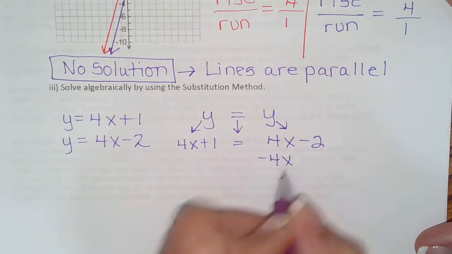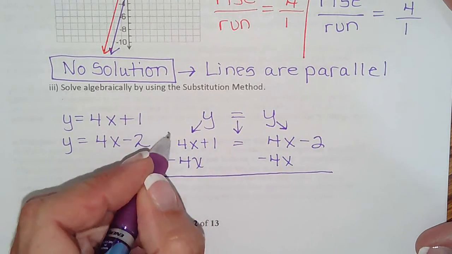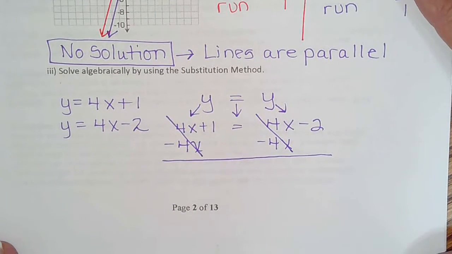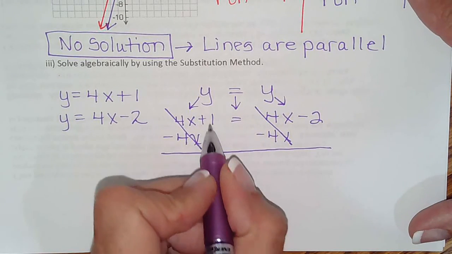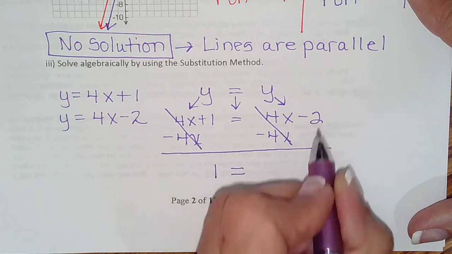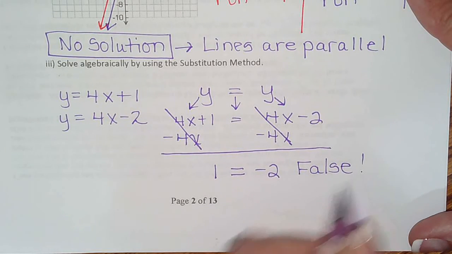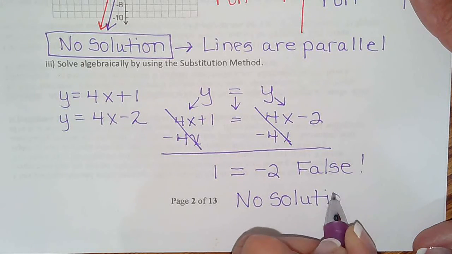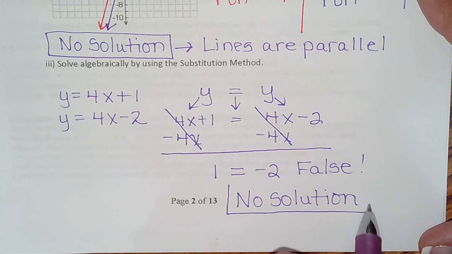And then when we go to bring our x's to the left, that's when we see, oh, this is going to be one of our special cases because the x's cancel on the left and they cancel on the right. And remember how to tell whether this is all real numbers or infinite solutions or whether it is no solution. We have to bring down the next line. 1 equals -2. Because it is a false statement, that's how we know to write no solution. But had it been a true statement, 1 equals 1, -2 equals -2, then we would have written infinite solutions.